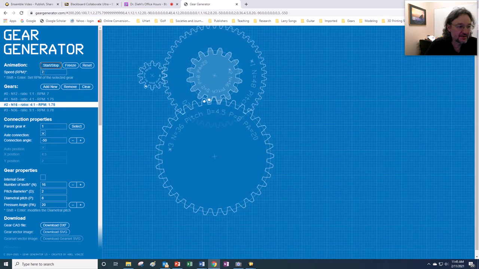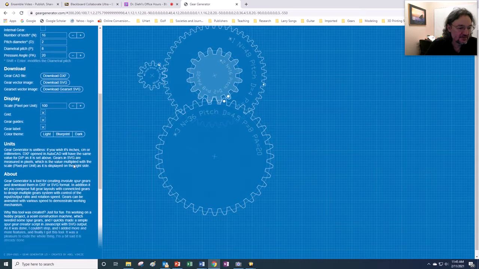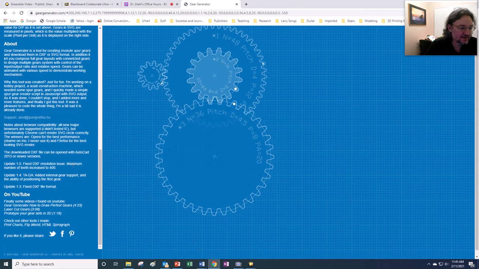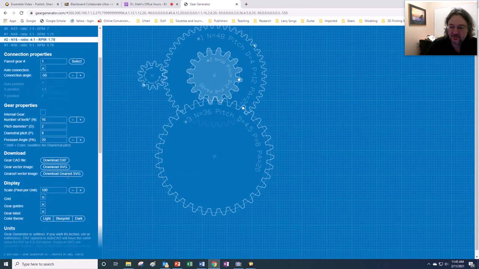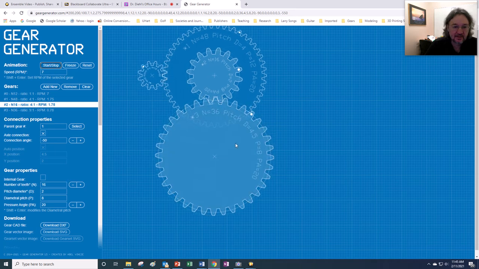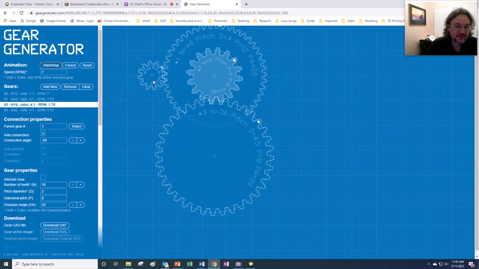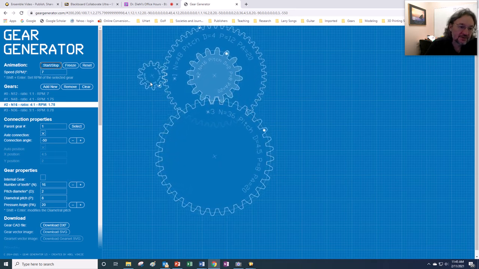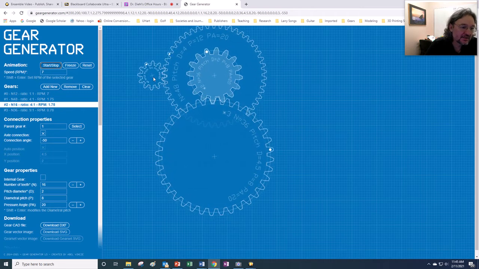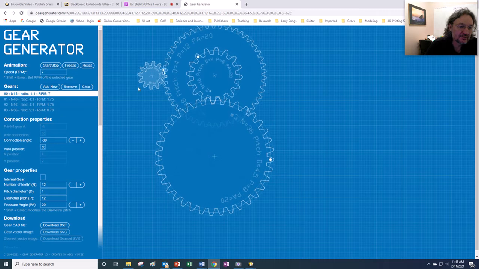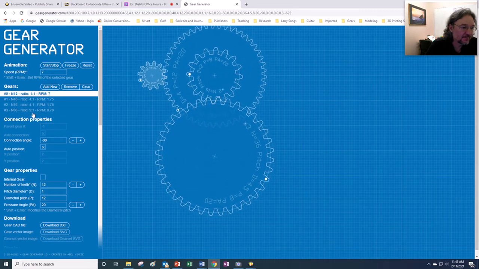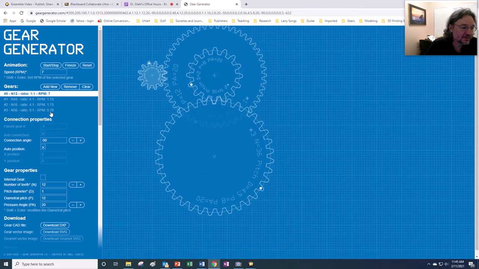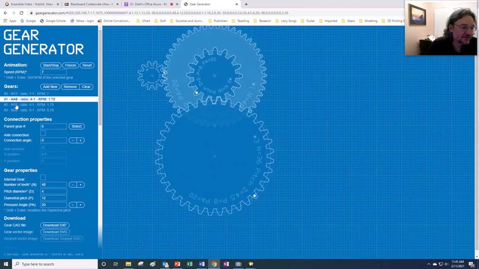I even made a 7 right here for the input because there was 700. Because I don't think it actually tells us what the output is going to be here. There's no mathy thing that shows us. But there you go. So it's got a pitch of 12, and you can see how many teeth on this one? Let's see, this is the driver right here. Oh, they're actually telling you what the RPM is right there. Okay, there it is. Right there's the different ratios.